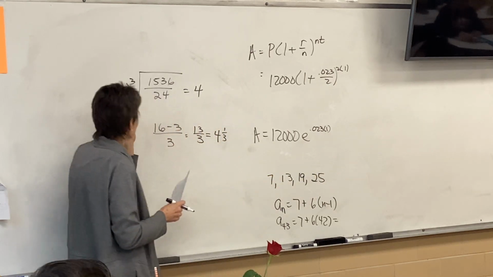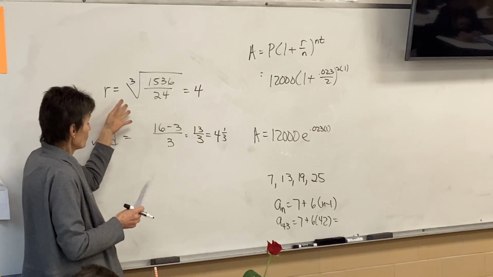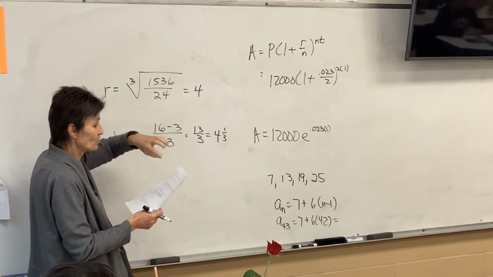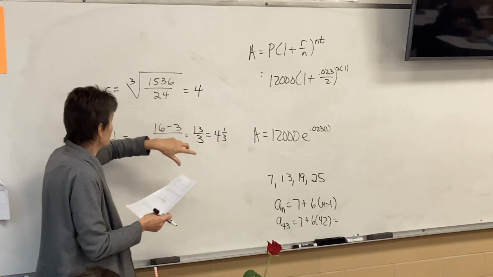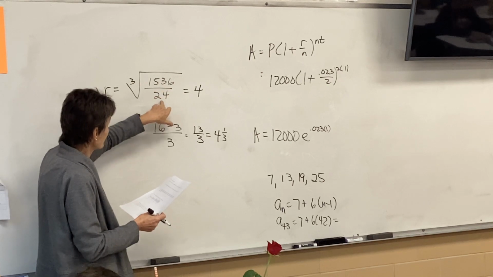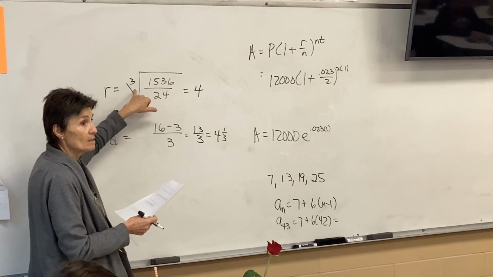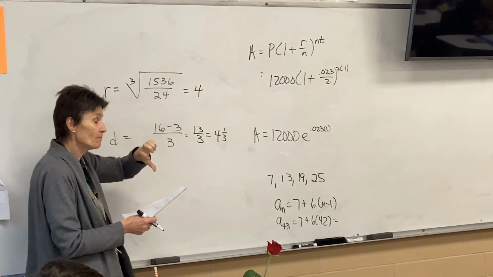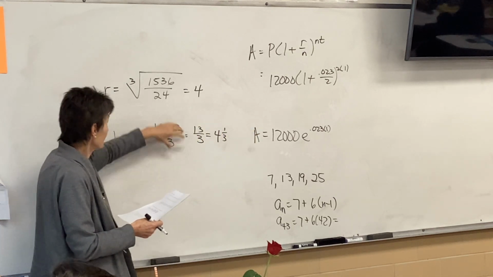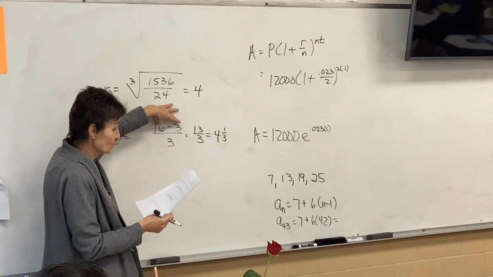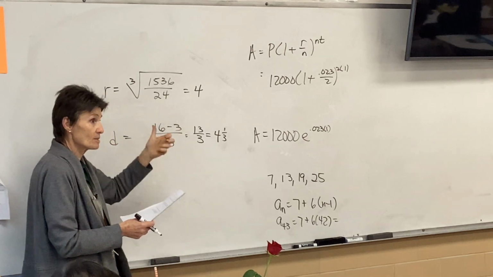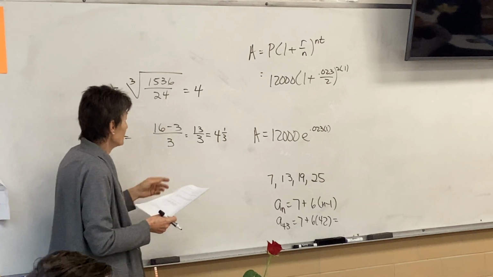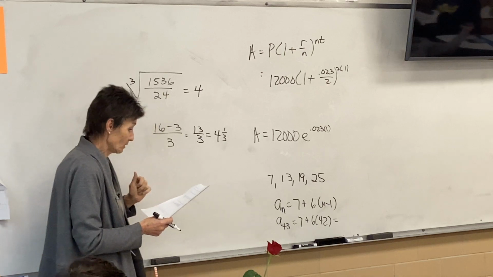Which is bigger? To find the common ratio between these two terms, did you divide 1536 by 24 and cube root it? Because there's a 3-term difference between the second and the fifth. And then for arithmetic, you take the difference in the values and divide it by 3 because there's a 3-term difference there. The arithmetic one came out to be a little bit bigger.